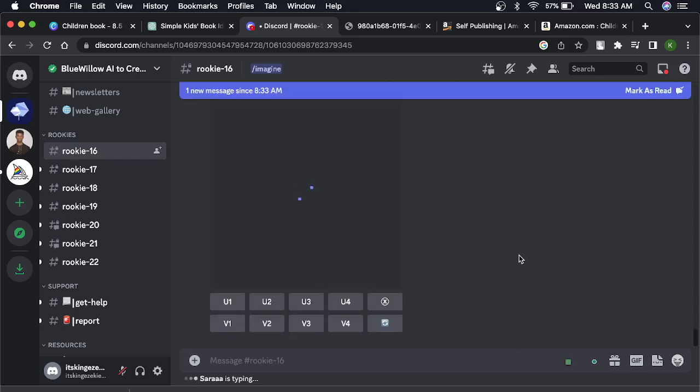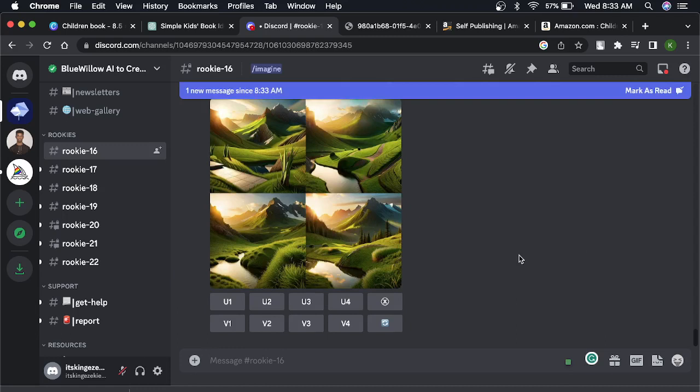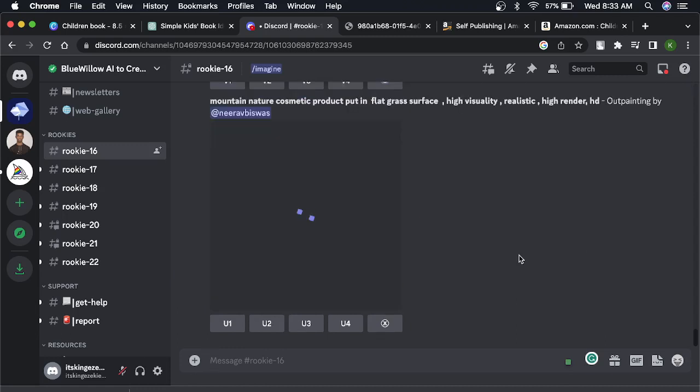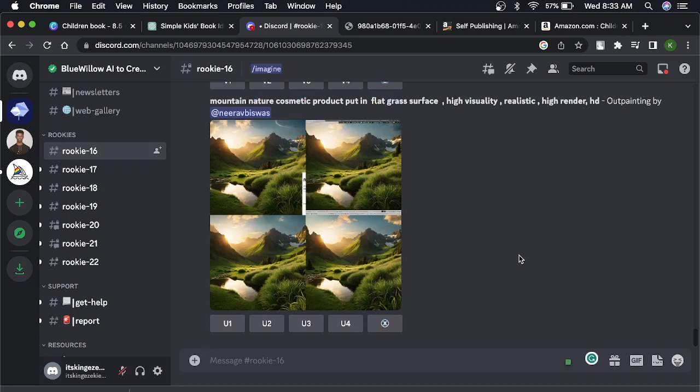It will generate an image with that aspect ratio. AR is aspect ratio. So remember: space, dash dash, space, AR, space, 9 colon 16.